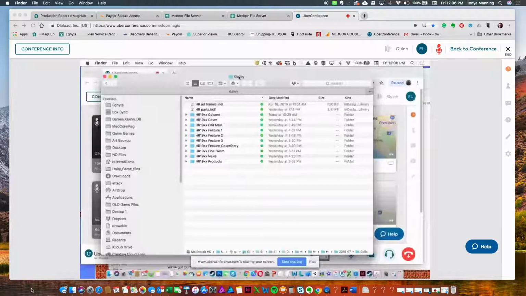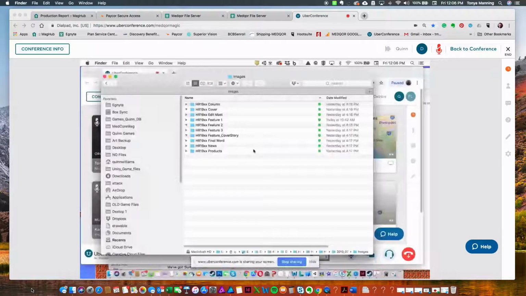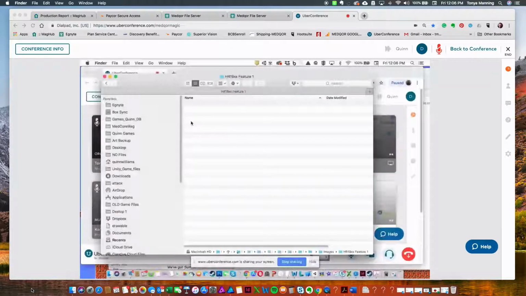So you'll see that this gallery folder, and if you also go back a level here and look at the images folder, it mocks that. What this is going to be used for is if you have a feature and you have art that you want to go with that feature, if it's feature 1, in this feature 1 folder, you would just drop your images in there.